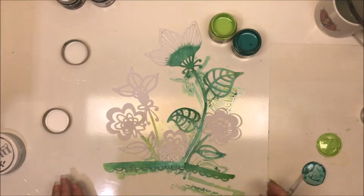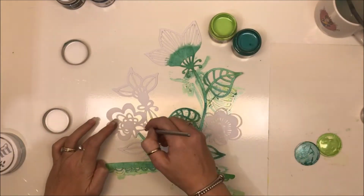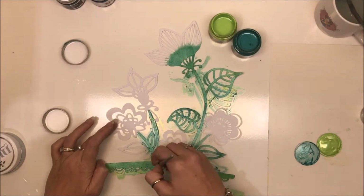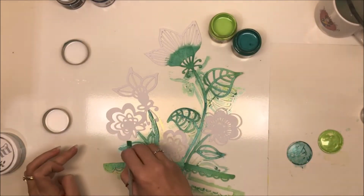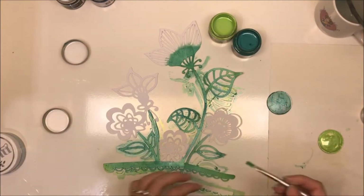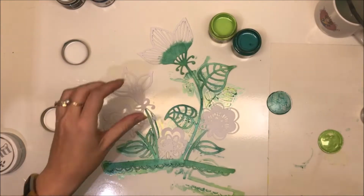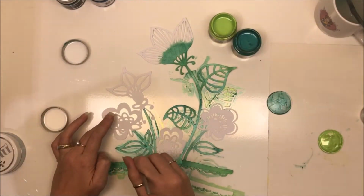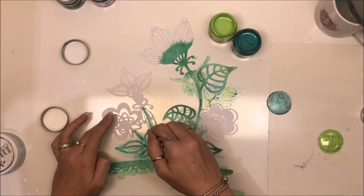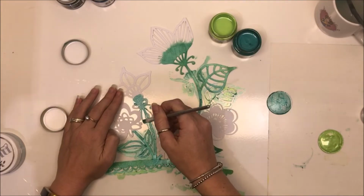You can see the longer I paint, the more, I want to say reckless, but I'm not really being reckless, the more casual I'm becoming with how I'm painting. I'm getting messier. That's okay. It's really hard to pick up in the video and in the still photos, but these paints have got the most stunning shimmer. They are absolutely gorgeous.